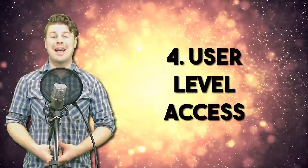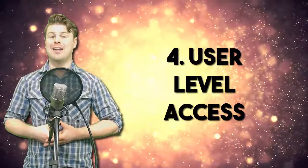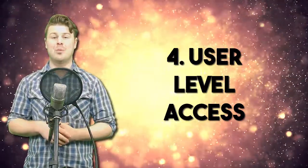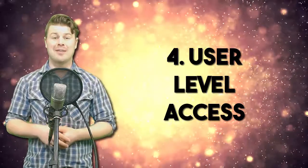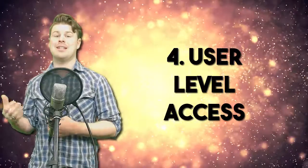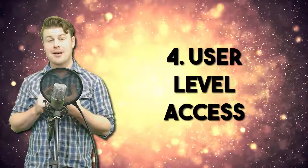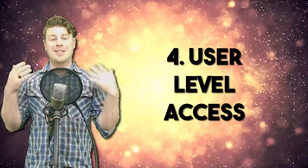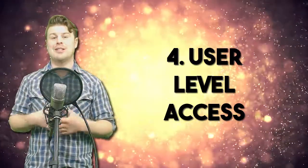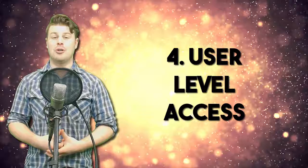Number 4, user level access. At the end of the project, at the end of the day, you want to know what kind of access you have to the website. And again, believe it or not, some digital agencies will restrict the access that you have to certain parts of your website and certain levels of functionality that you have. Maybe you can edit this page, but you can't edit that page. Maybe you can add plugins, but you can't update your site. Make sure you find out right from the start and that it's written in the agreement what level of access that you desire and what you're comfortable with using. Now, there's some good reasons why website design agencies limit the access that users can have so they can't do damage to the site. But if you want full control of your website, make sure you make that clear right from the onset and then it's written into your contract.